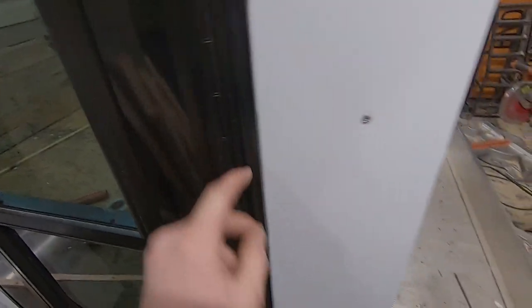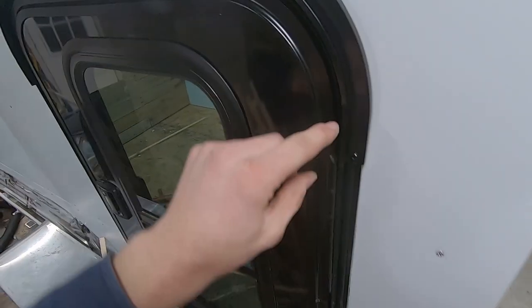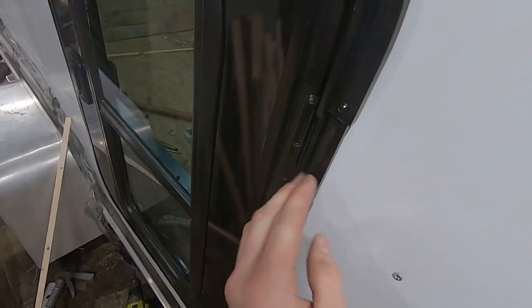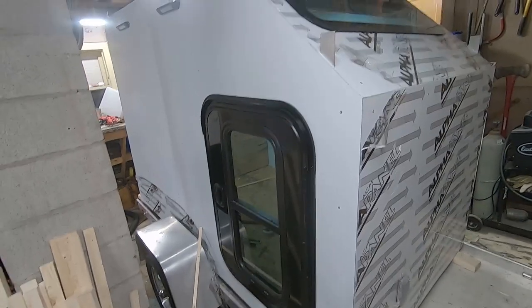This stuff here, this vinyl, that was a pain to get in there. I mean, it probably took me 45 minutes to get the piece in here because of the corners. But you just kind of work it in there real slow, work your way around, and it'll go in eventually, but it's kind of a pain.